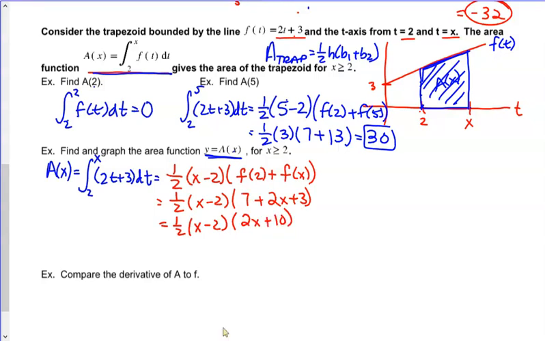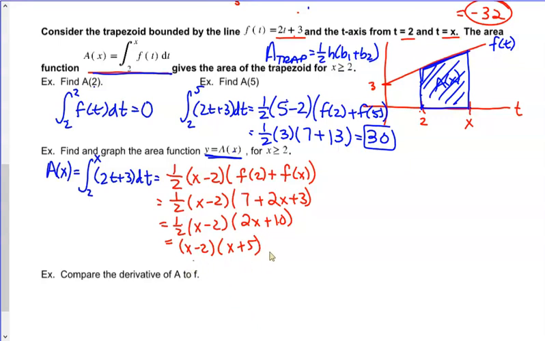Well, that's awfully nice that each one of those is divisible by 2 because I have this half hanging out here. Now, you don't want to do a half through here and a half through this one. You can do half of one or the other, but not both. So I'm going to think about distributing that 1/2 through this binomial. And when I do that, I'm going to keep the x minus 2, but when I distribute that, I'm going to divide both of those by 2, resulting in an x plus 5.